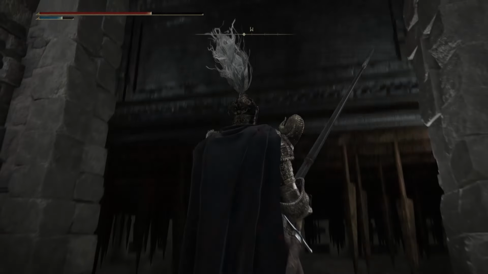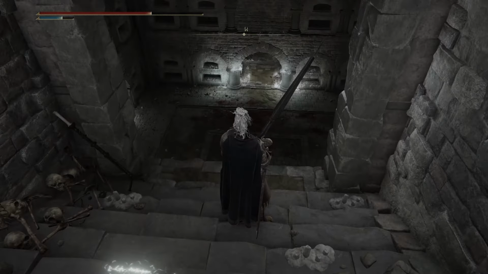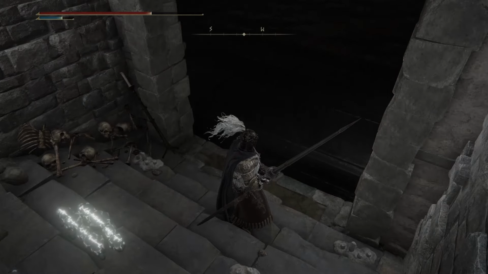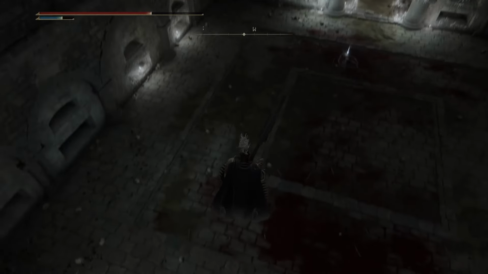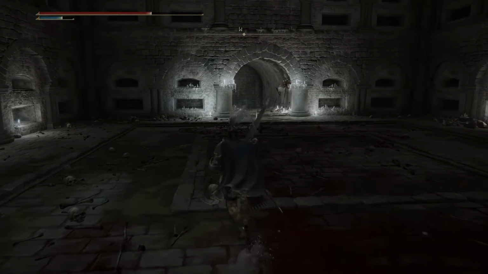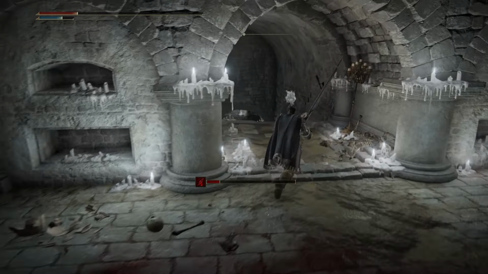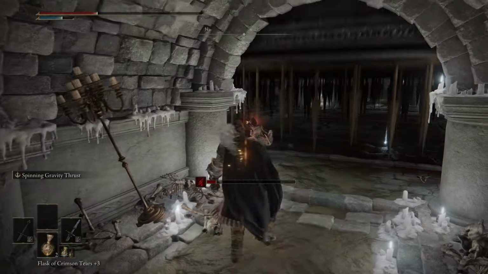Alright, so we have a choice. We can either go up there, or we can go down for the goodie. Kyle, go down for the goodie. Here we go! Crouch down! Ah, it wasn't enough! Why would I think that would be enough? It's alright, we're good. We eat that all day.